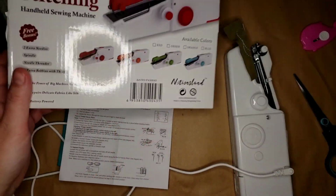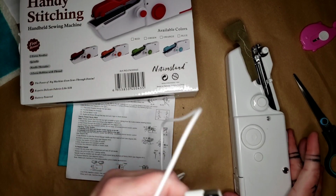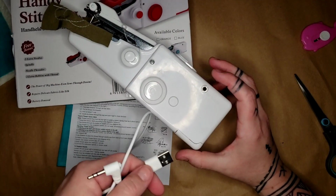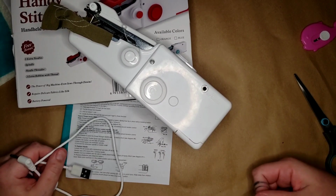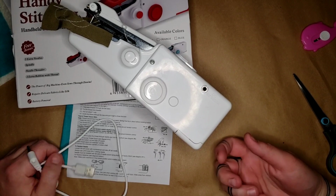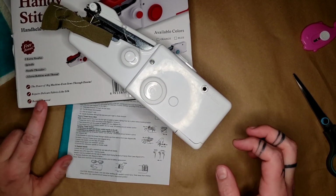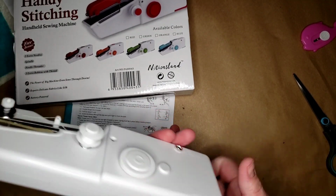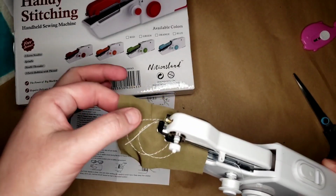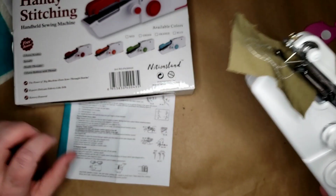But it said that it was a chargeable machine, and it came with this cord that goes to a plug that looks like it was just shoved in there. It's supposedly a DC jack. There's nothing to indicate that it's doing anything. I don't know that this actually does anything because everything about this says that it is battery powered, and I had to insert a big wad of batteries into the back of this. Also, frightfully, it has come very much locked down onto this piece of fabric.